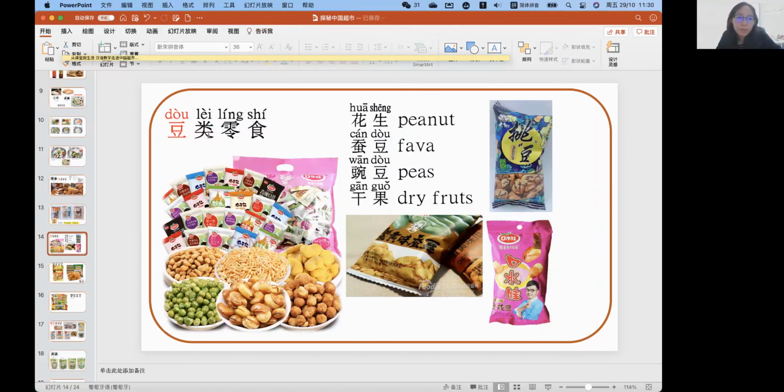And then this group of snacks, 豆类零食. They are made by beans, all kinds of beans, like 花生, peanut. 蚕豆, fava. Now, this fava is Portuguese. Sometimes I don't know in English. 蚕豆 and 豌豆, peas, or ervilha. Or other kinds of dry fruits, like the walnuts. So, you find them in this little package.